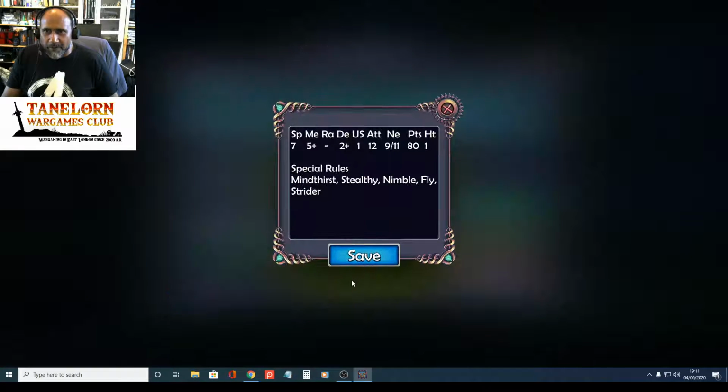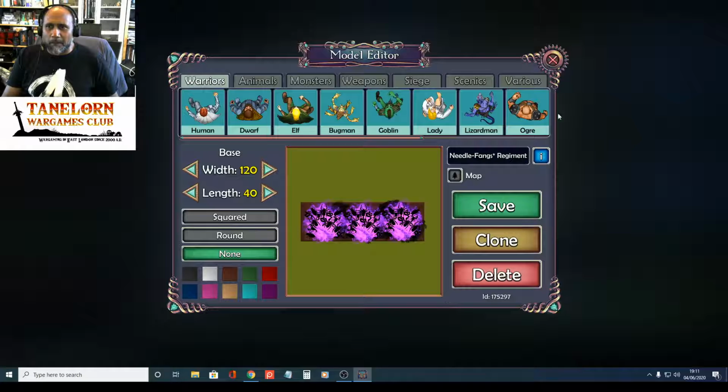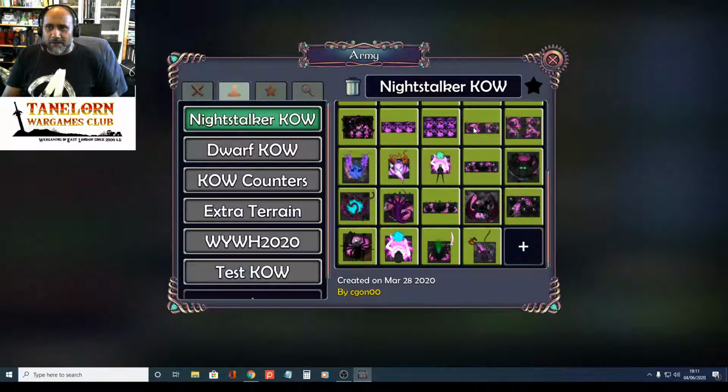If I go into this information tab here, it's got all my stats. So when I'm playing, somebody can hit the I button on the unit and they can see stuff straight away. So definitely worthwhile doing.